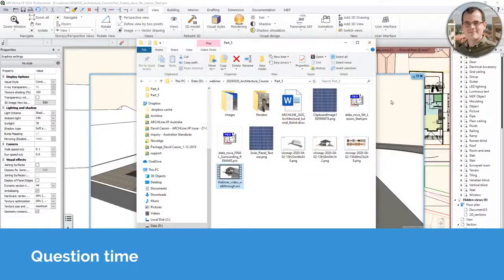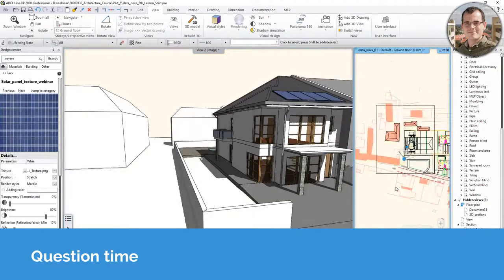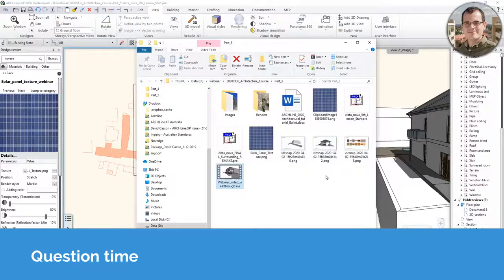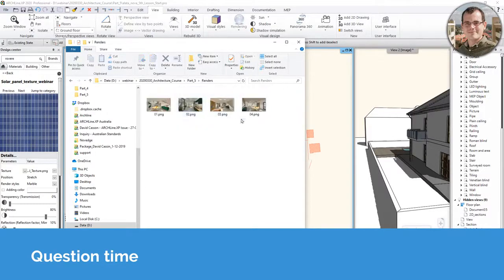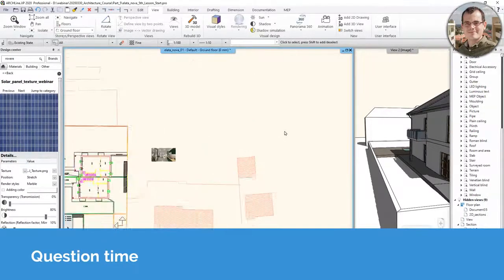And let's return to the matter of how to use an image in the model. Now, I don't have a photo here that I could be using, but I think if I showed you with a plain image, that would be fine as well. So let me say that this is, for example, one of the scenes I was using. Or no, here we go, renders. I think that's better to use. So I'm just going to drag and drop one of the rendered images that I have, like that.